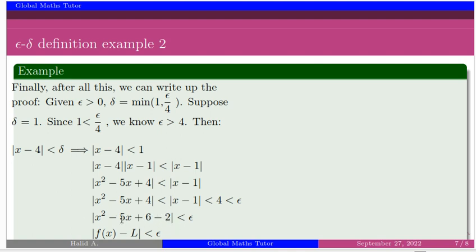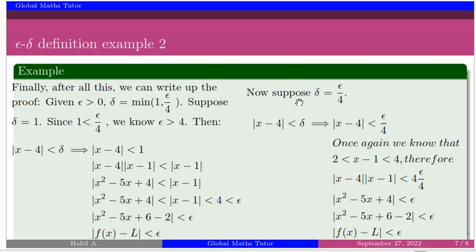We did this to rearrange it in the form of |f of x minus L|. So starting from |x minus 4|, that means whenever |x minus 4| is less than delta, we can be assured that |f of x minus L| is less than epsilon. For every epsilon we can get a delta equal to 1 if the minimum is 1. But what if the minimum of 1 and epsilon over 4 is epsilon over 4? So we have to rewrite for that case also.